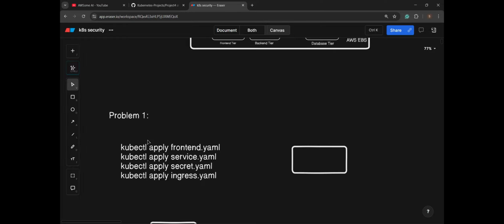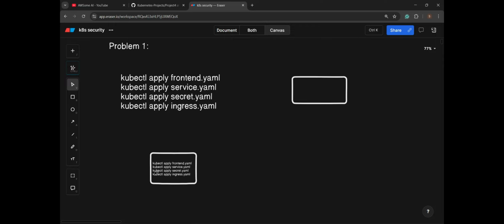Helm is like a package manager. Like we have apt for Linux, npm for Node.js, pip for Python, similarly, Helm is a package manager for Kubernetes. It packages all your commands and gives us a single command to apply, by which our application will be installed and run on our servers.